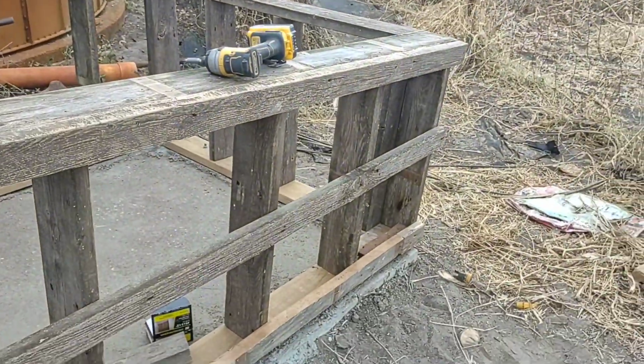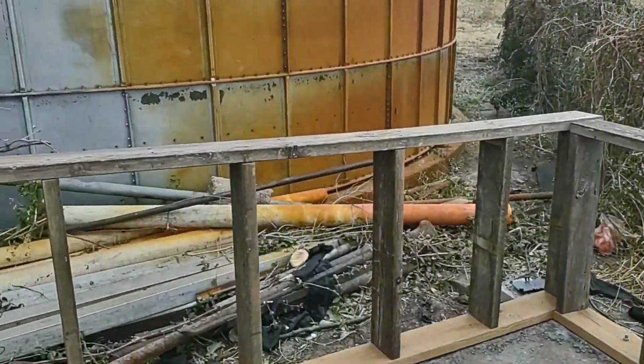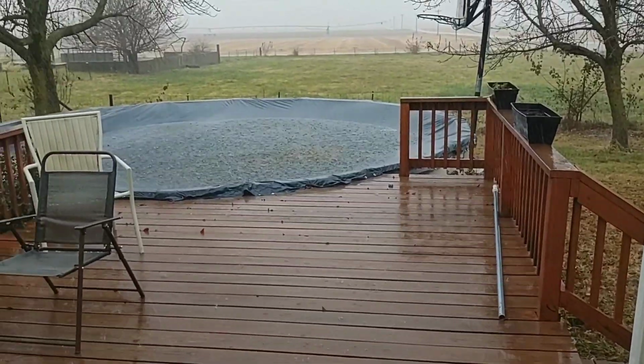I got this side all finished up, and I think it looks pretty good, so now I'm going to move on to the other side.